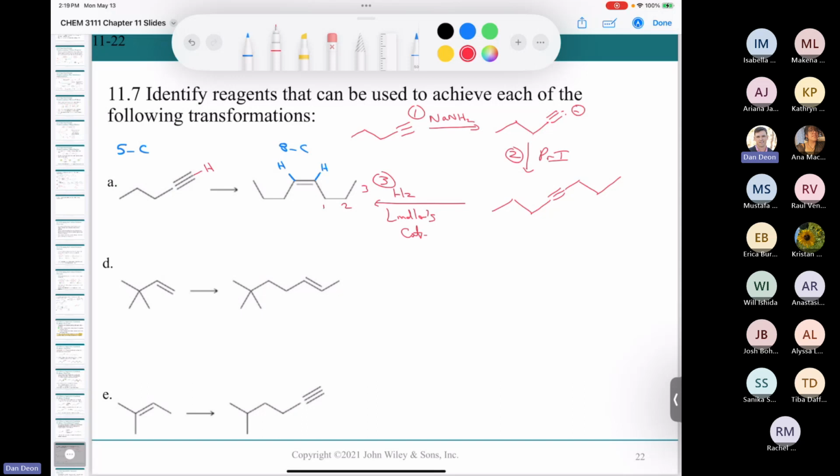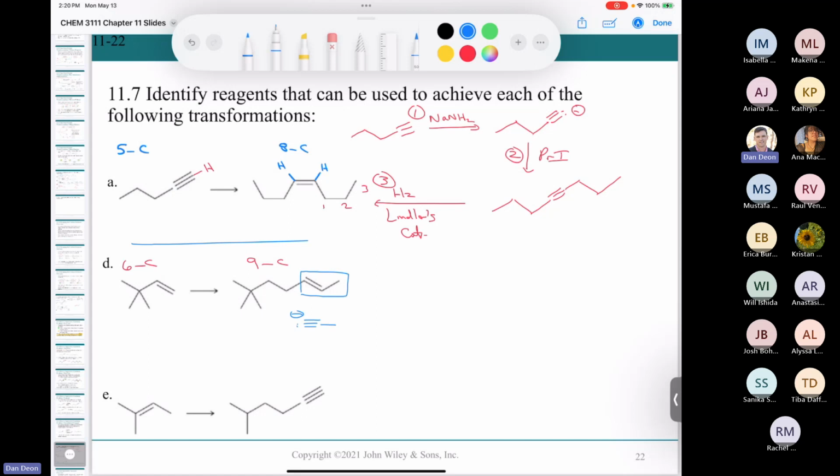The next one is kind of an interesting one because we need to add 3 carbons, right? We have a total of 6 carbons in this compound, and we have 9 carbons over here. And you can kind of tell that you need to add these 3 carbons over here. The interesting part of this one is that if you remember, I told you that if you need a little reagent with just a few carbons, you can have that. So in this case, you're going to need the propyl alkanide like that, which is a good nucleophile.